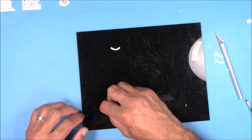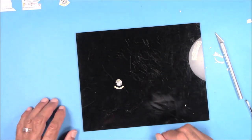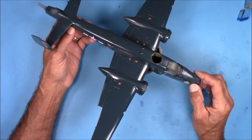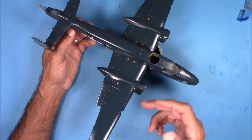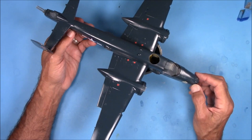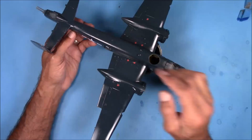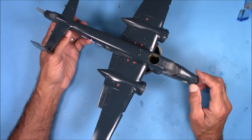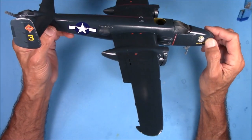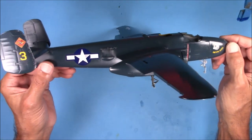With all of the decals cut out and applied to the surface of the model, now I'm going to show you what the finished product looks like. I showed you how I cut the decals, and I used a standard technique for applying them. Glossed the surface with Minwax clear gloss polyurethane, which is what I like to use because one or two coats usually does the job. And then I used Microsol and Microset to apply the decals, and they came out pretty good.